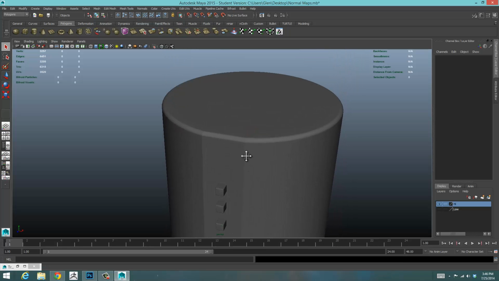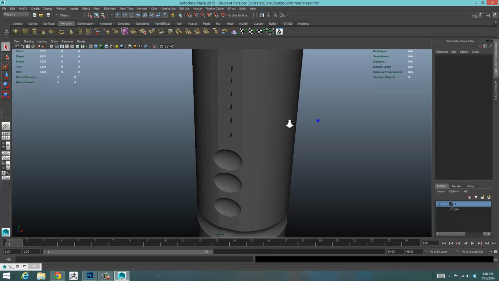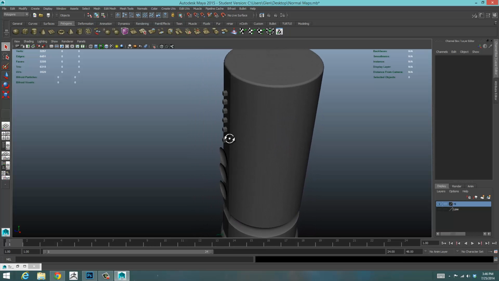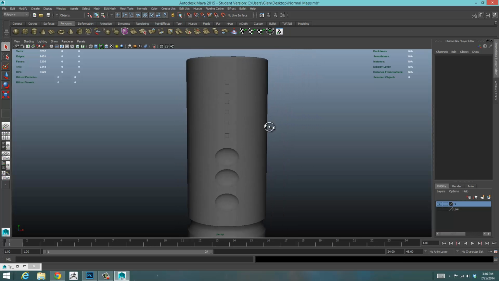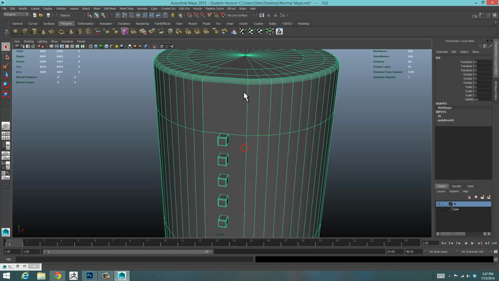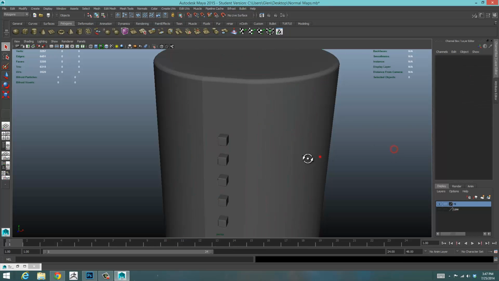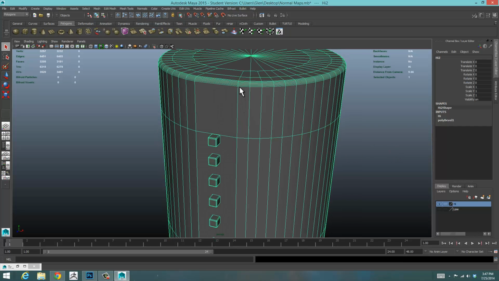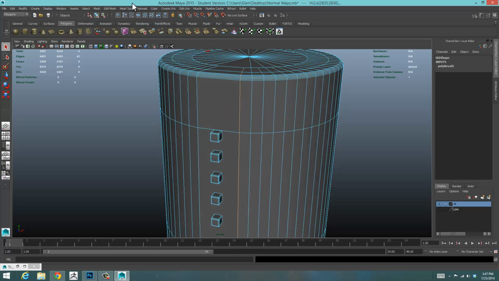There's a few things I want to point out that aren't necessarily artifacts, but just things that I want to show that you can do with normal maps. The first is the fact that I have this sort of sharp line here on my model, and that is just my edge right here being a hard normal. So I just went to harden edge on those.